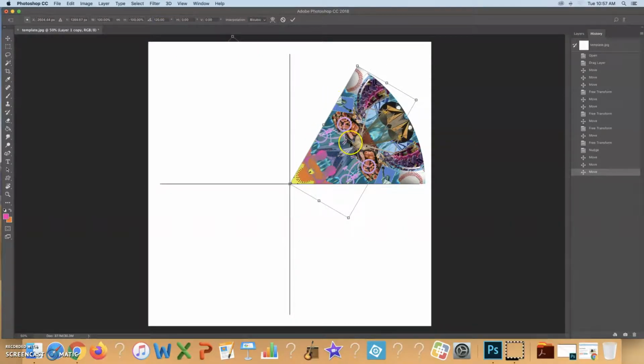Now if it doesn't fit, it could be that at some point you ended up changing the size of your wedge. Maybe you started rotating it and it was a little off, but this one looks good. You can also use the arrows to nudge it, shifting it by these little increments. Once it looks like it's in place, you commit to it.